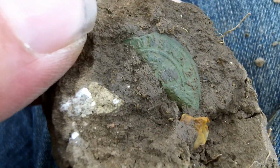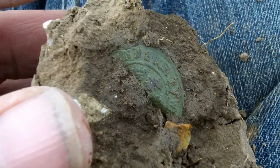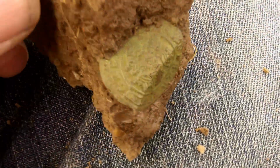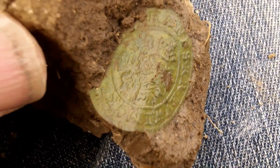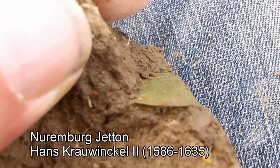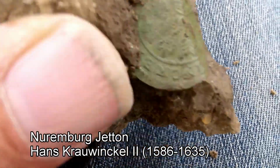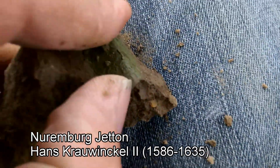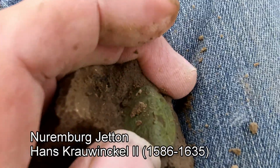Ooh, that looks quite good. I can't break it, I'm going to have to be really careful. I need to put you down while I do this, and then I'll come straight back to you. It's well and truly stuck in the clod. I've just sprayed it. I think that's another jeton. Or it's very thin. Look at that. Ooh, it's lovely, isn't it? I can't get that out with one hand, I don't think. We might just be able to prise that off. Give it a wiggle.